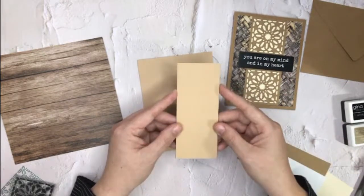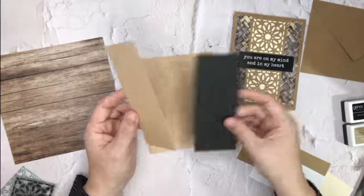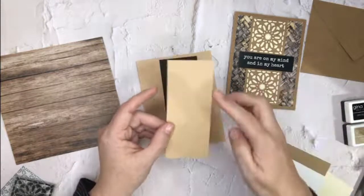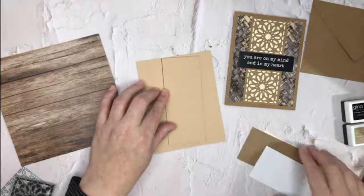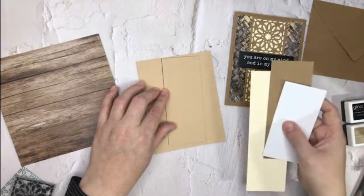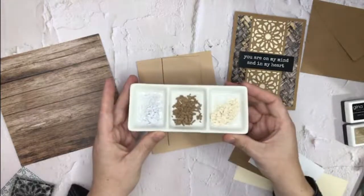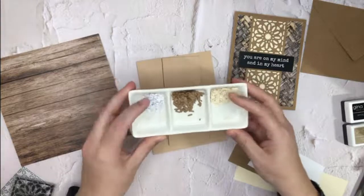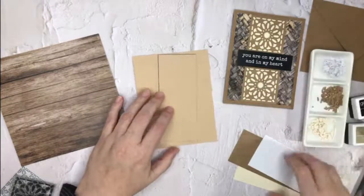Once I've got my two pieces, these will be able to sit on top of each other. The black piece will be the bottom one, and of course once we glue the die cut pieces on top, you'll be able to see the black come through. And then I'm going to die cut these pieces as well, and I've already done that, so I've got all my little spare pieces. We can see the fun we're having already. I've got those in a container ready to go.